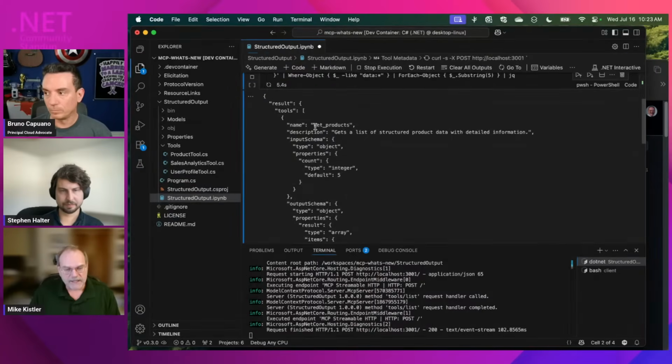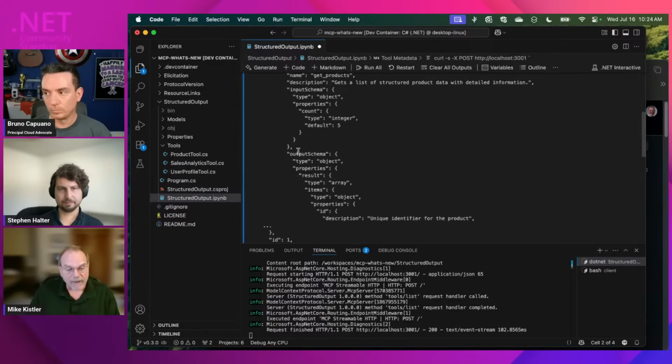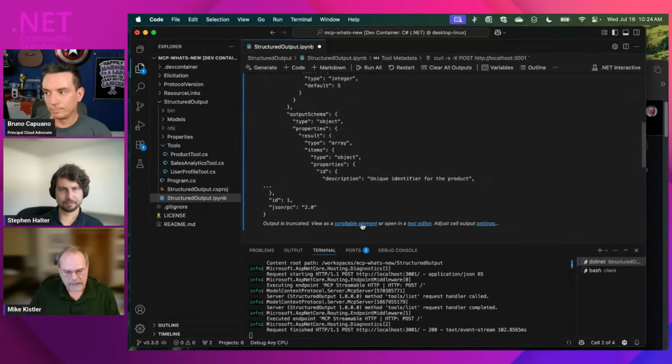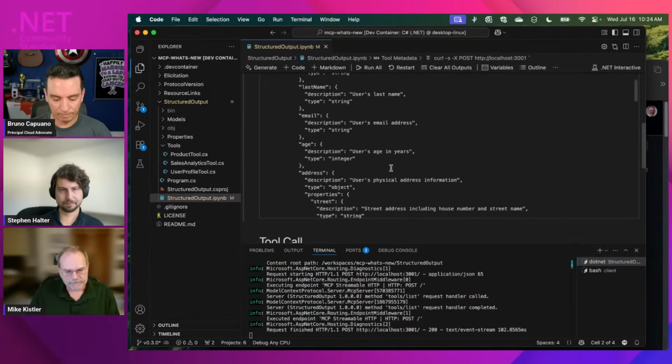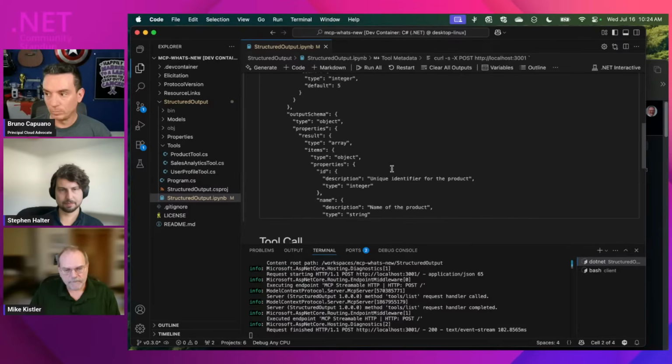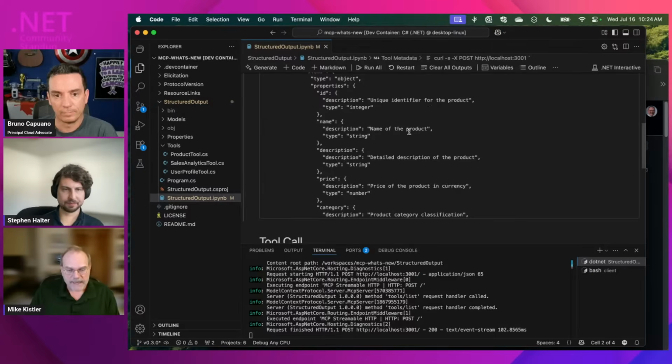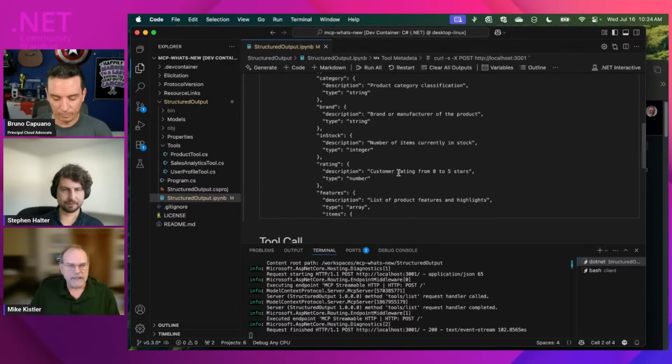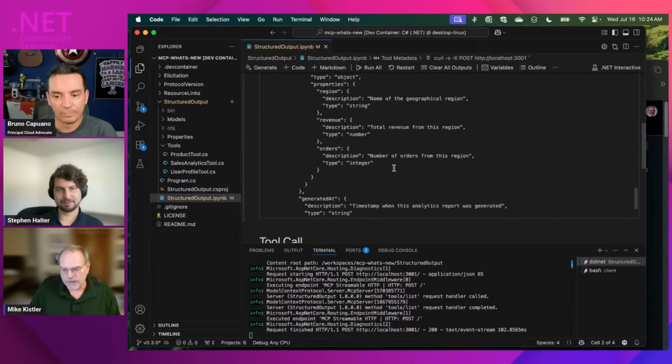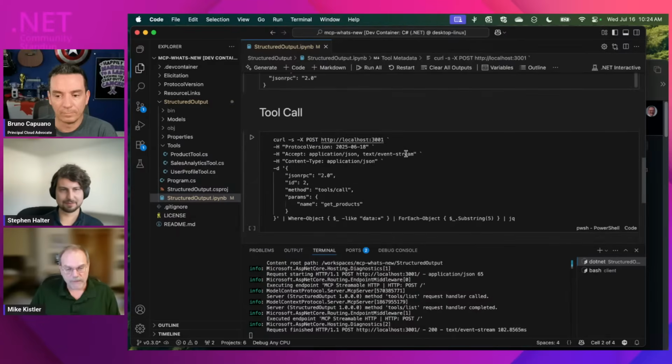And we'll see the response from the tools list here. And you can see that in that list of tools, there's a get products tool. Okay, it has an input schema, which it always had, but now it has an output schema as well. Let me open this up a little bit more. So now we have the output schema that has the products in an array. So there's an array of products, and each product has a product ID, a name, a description, on and on and on. Okay, so all this information can now be fed to the LLM, and the LLM will know how to parse that, right? And then when you see this in the tool call, we'll make a tool call to actually do the get products call.